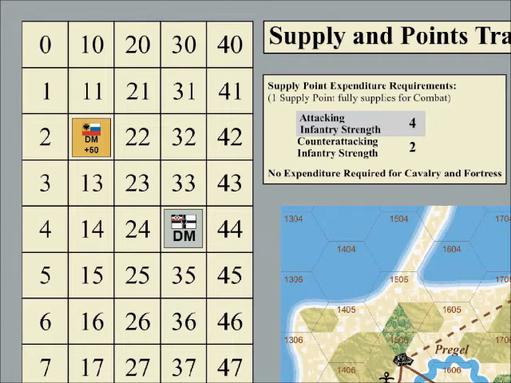Countries take DM points as a result of the enemy entering their cities, but most DM points are accrued as the result of losses in normal combat. A country takes 1 DM point for every strength point of infantry lost in normal combat, while the penalty is double for cavalry strength points.